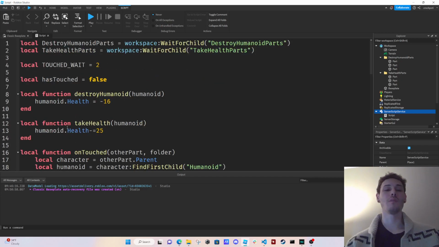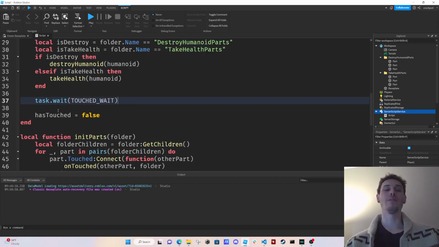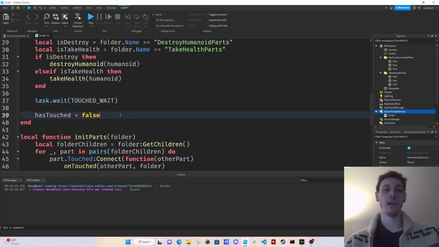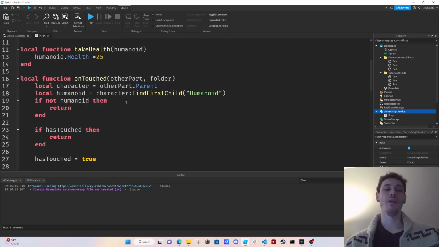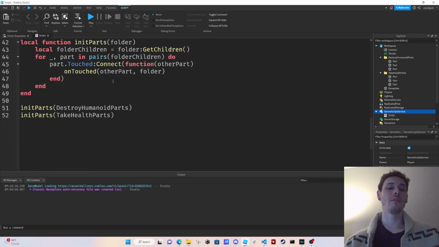So we would have to set up some more code in order to make that a thing. We would have to put a bool value inside of the player and make that true or false, and then we would look for that debounce inside of the player, or depending on if it's using player data or actual bool values inside of the players, but it's whatever. So yeah, let's test it though.